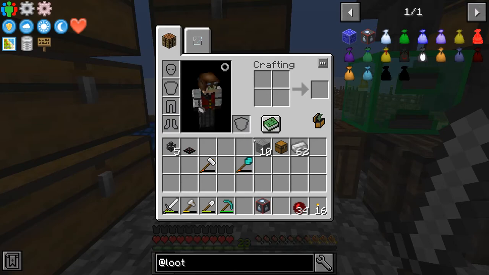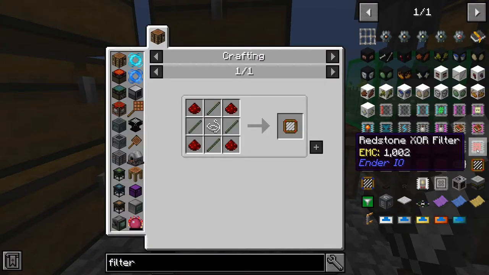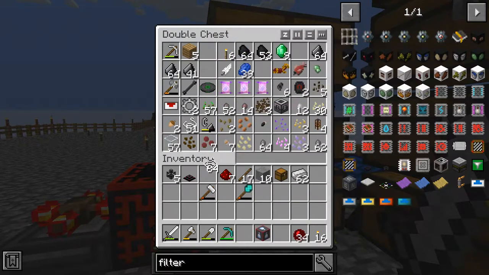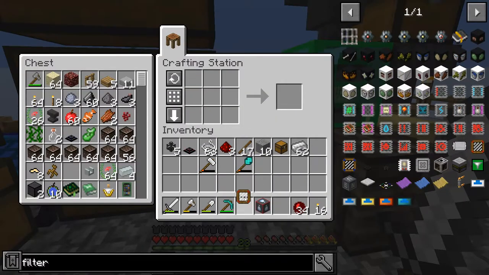Now I also need, this is for Extra Utilities, I need to get a filter for this. So I think it's this one. Yes, it's just sticks, string, and redstone. So where is my redstone? There's some redstone, there's some sticks, and there's some string, and we should be good to go then. Let me grab this. Okay.